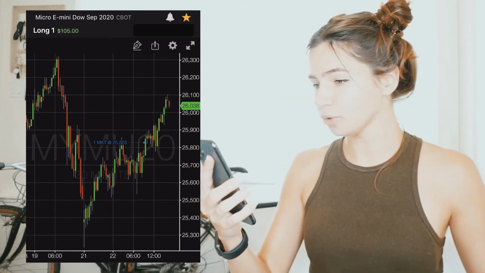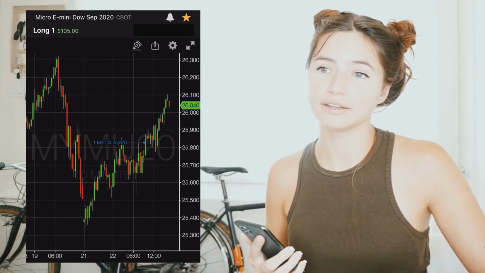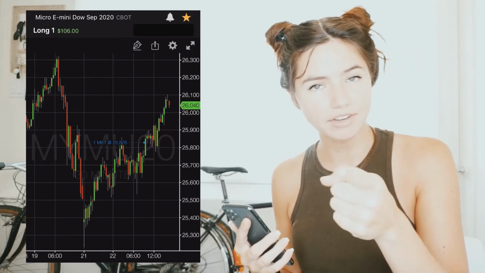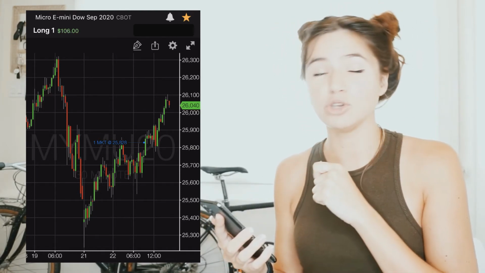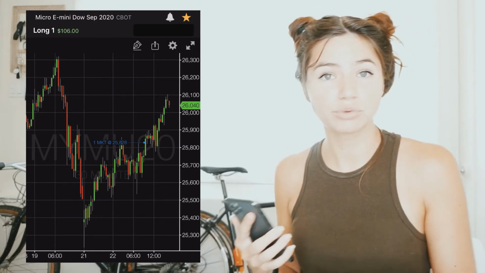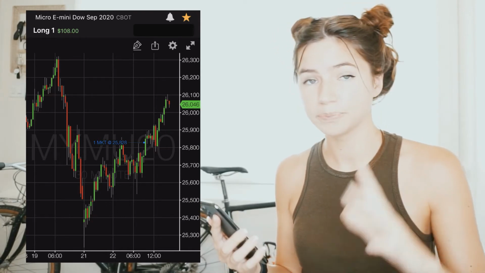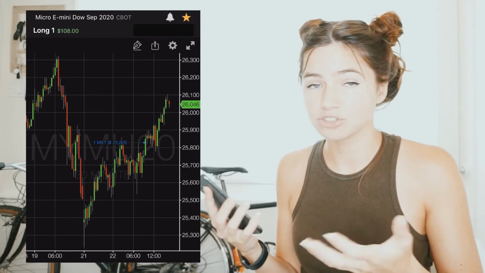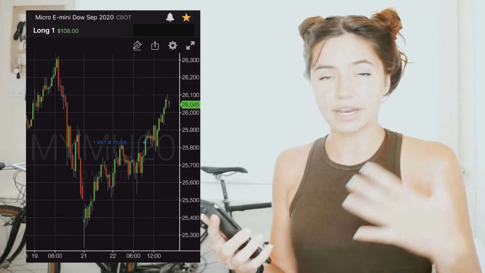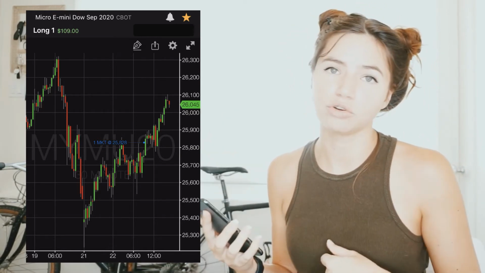Anyways, my strategy for backing off the overtrading is, one, a longer time frame. Number two is I am using fewer contracts. Before, you would see that I was using 3 or 4 contracts per trade. I am only using 1 contract per trade. So when it goes against me, I'm not so jumpy, and it's not so much money. This is a good way to get yourself back to your normal strategy and not overtrade.